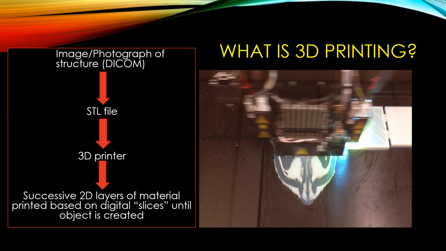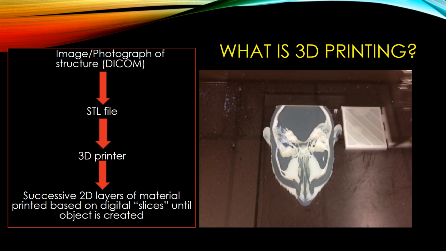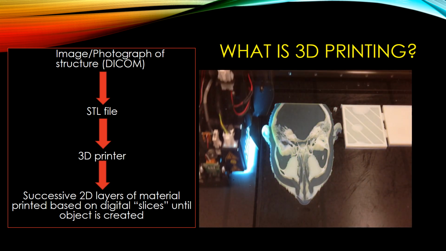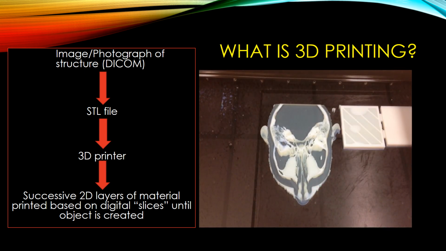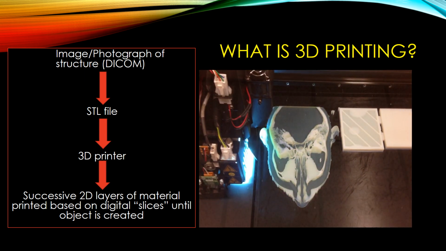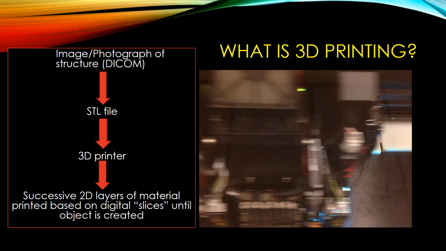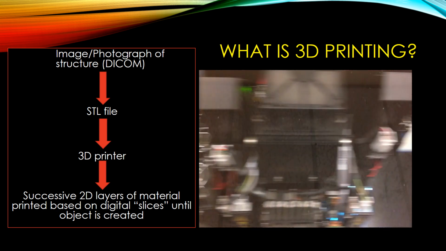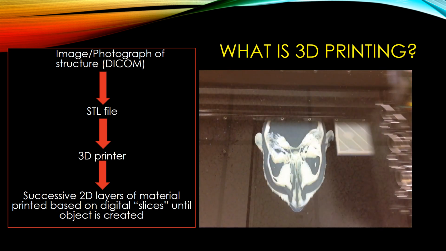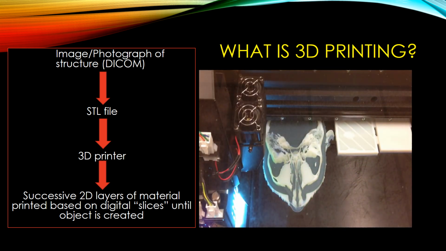To prepare a digital file for printing, 3D modeling software slices the model into hundreds or thousands of horizontal layers. Each of these layers can be conceptualized as thinly sliced horizontal cross-sections of the eventual three-dimensional object. When the sliced file is uploaded in a 3D printer, the object is created layer by layer. The 3D printed object is then constructed using additive manufacturing technology. The object is built by laying down successive two-dimensional layers of material based on the digital slices until the entire object is created, as shown in this movie here.